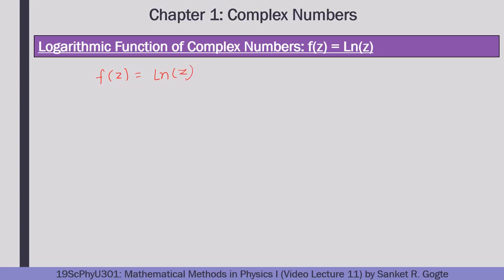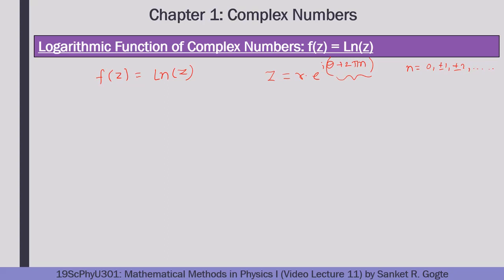Now we have seen that different functions of complex numbers are to be written in a suitable form. In this case, when we are finding the log of a complex number, it is always written in exponential form. So the complex number is to be written in this fashion. We also have seen that there are infinitely many arguments possible for the same point in the Argand plane, where n here are the integers 0, plus minus 1, plus minus 2 and so on.